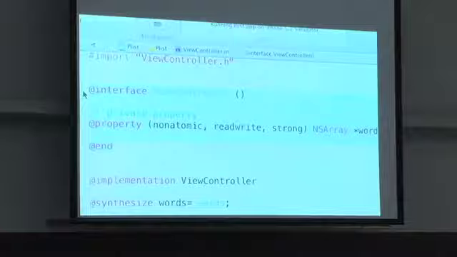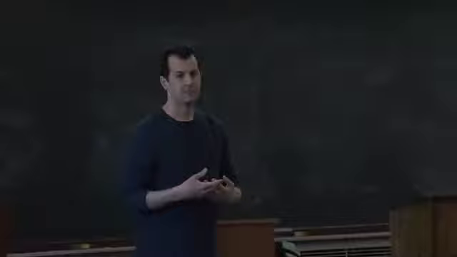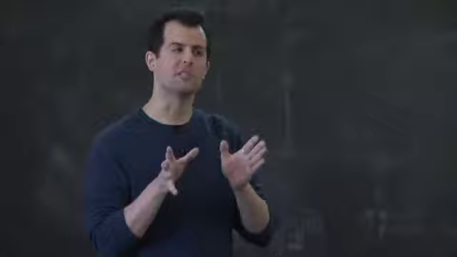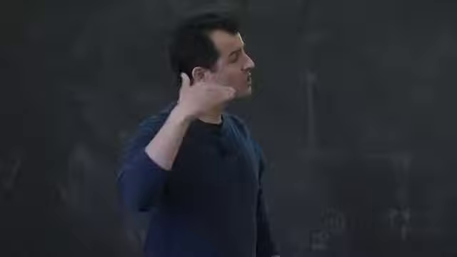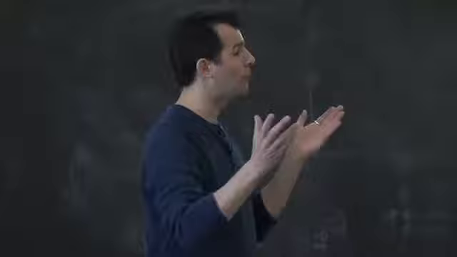Yeah? You want a private property that can't be accessed outside of this. OK, good. So I want it to be private, as the comment denotes. But specifically, if I want it to be private, that is not accessible by other people, well, other people aren't going to import an M file. What are they going to import with #import? Well, an H file, right? And as soon as I put my properties in an H file, that means that I'm advertising to the world, I have this property, feel free to use it, right? That's the implicit implication there.